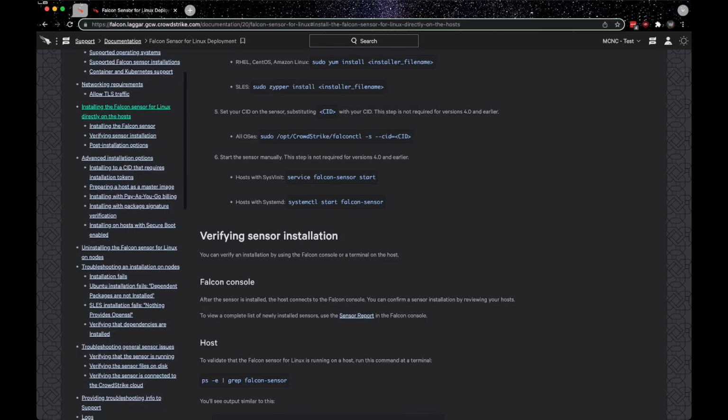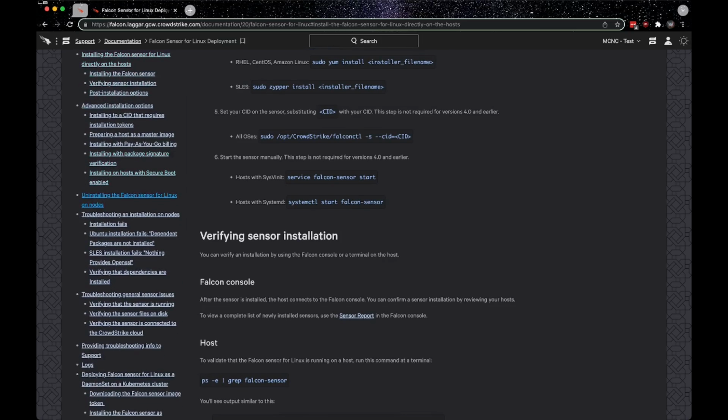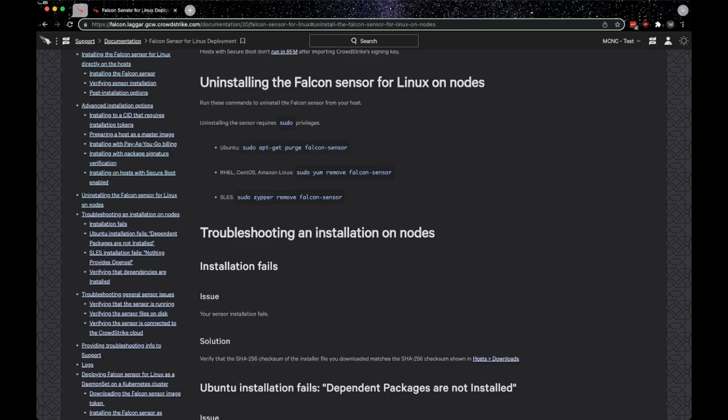Looking through the side here, we have the uninstall of the Falcon sensor. On most operating systems, we can do uninstall and anti-tamper. However, Linux has this pesky thing called root, and root does what they want. So there isn't an uninstall tamper prevention for Linux as of right now.